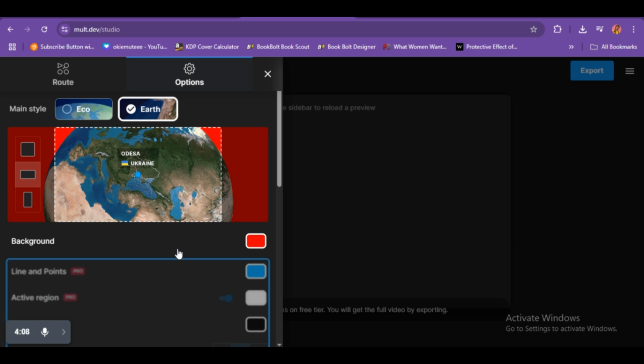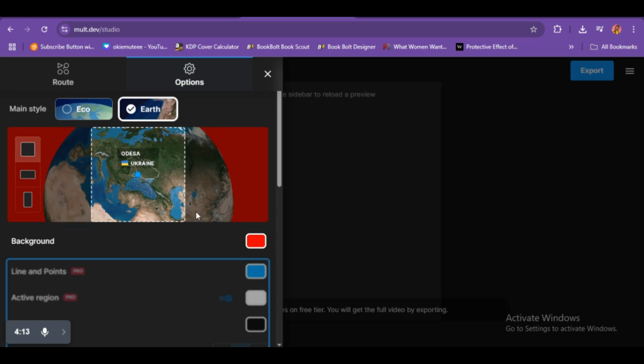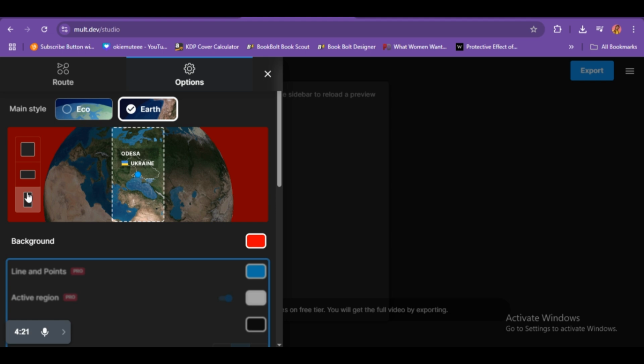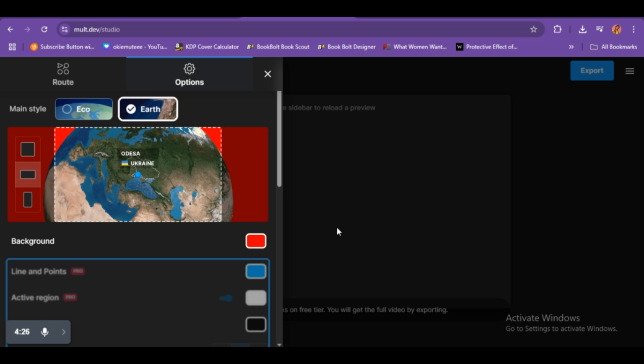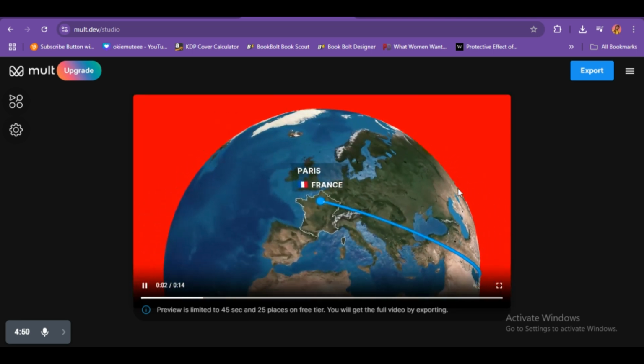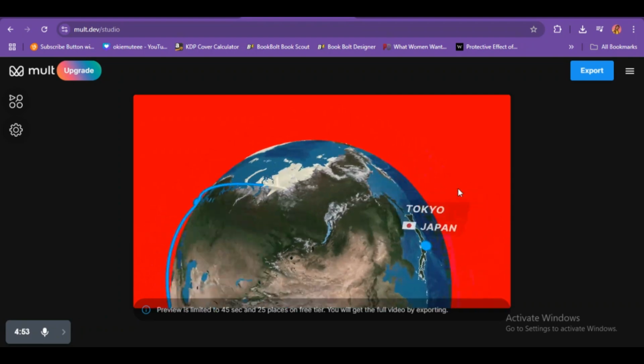When you're done, I'm just going to head over and select the size. How do I want it to be? You can see now, this is for this size and this is for this. This is for smartphone view. So you decide how you want it to be. Let's say, for example, I'm going to use this, and then all I need to do is just click out and wait for it to render and show it to me for the first 45 seconds. You can see now it's rendering. You can see how it looks, right? So this is how to generate something of this nature.